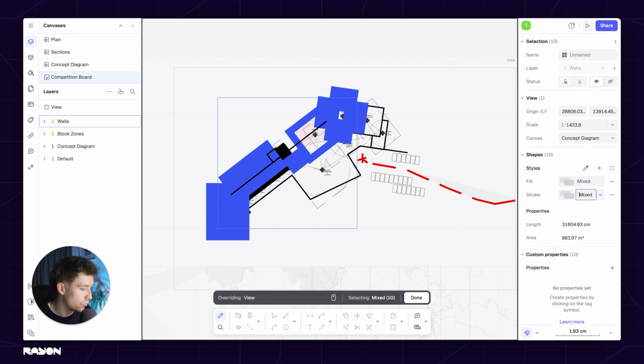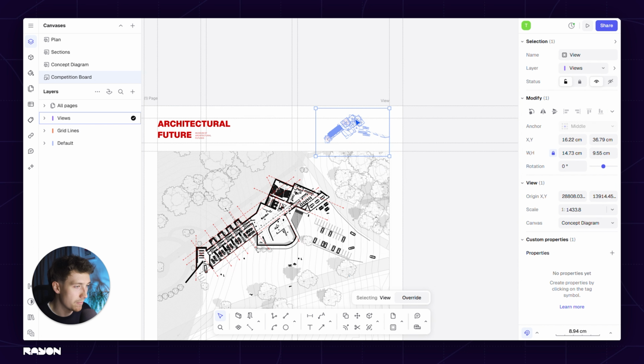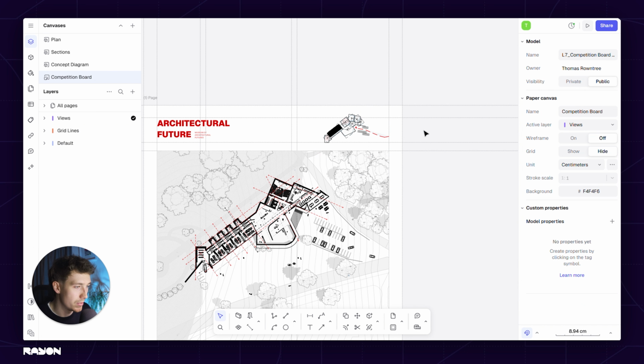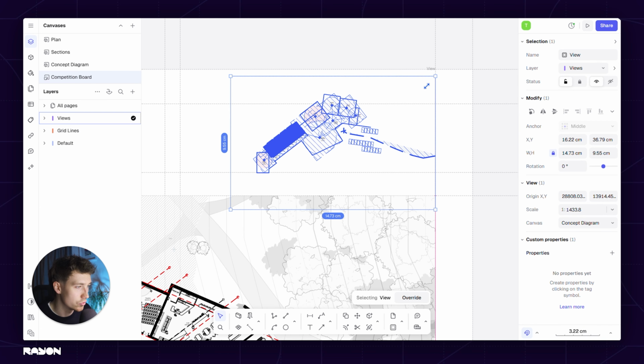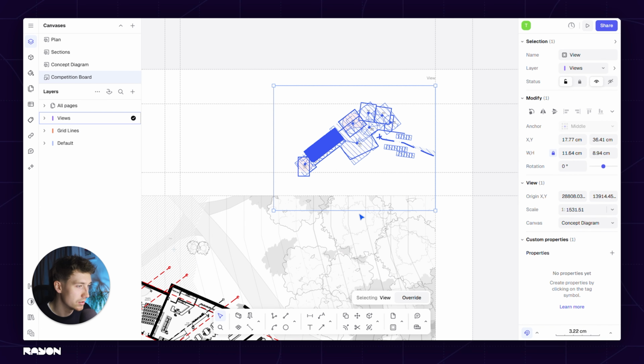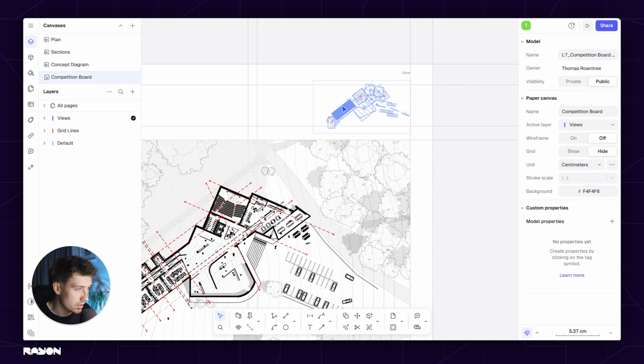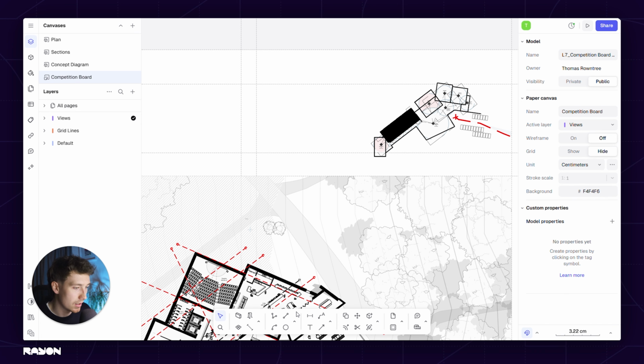I can do that with all of these line weights. I can select them all and we can make them all 0.5. And you can see here that when you work into it a little bit, the scale of the stroke is much better for this paper canvas, for this view. And then I'm going to position that in the top corner there. I'm going to clean that up in a moment. And then I'm going to also add some text.